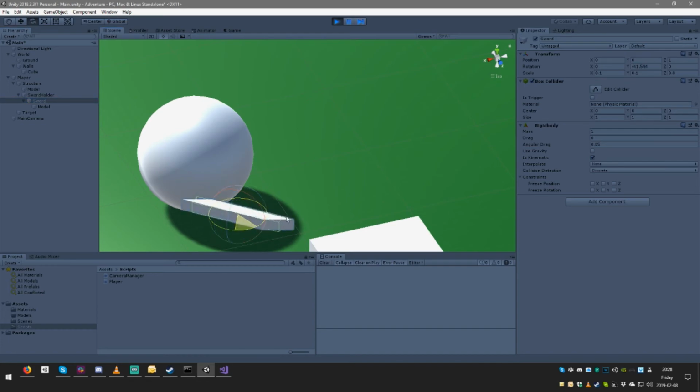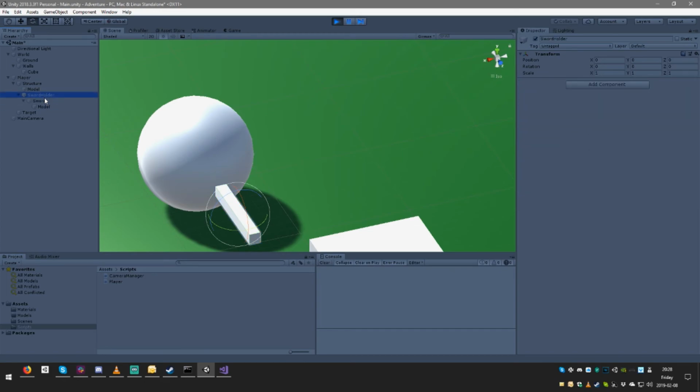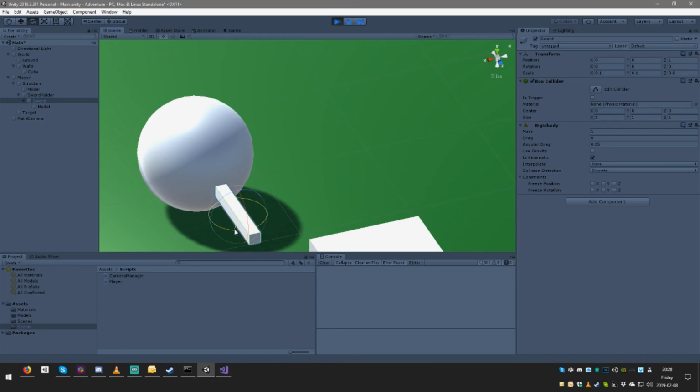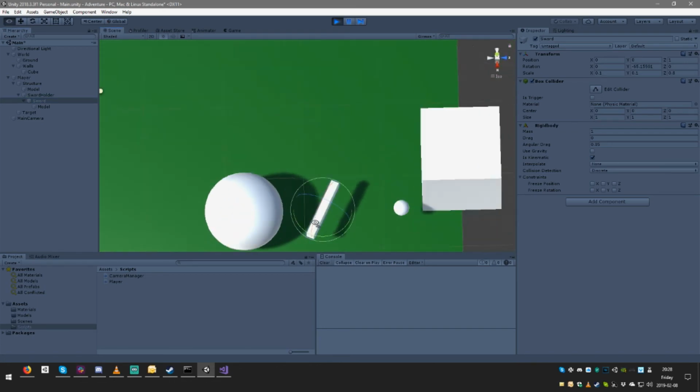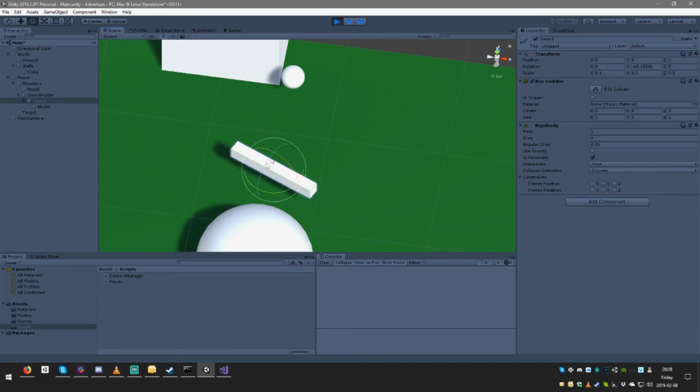Okay, so that's working. I'm very confused. Is it trying to fit? I've never seen this. Maybe it's a new Unity thing, but perhaps it's just trying to fit the rigid body? I don't know. That's odd.